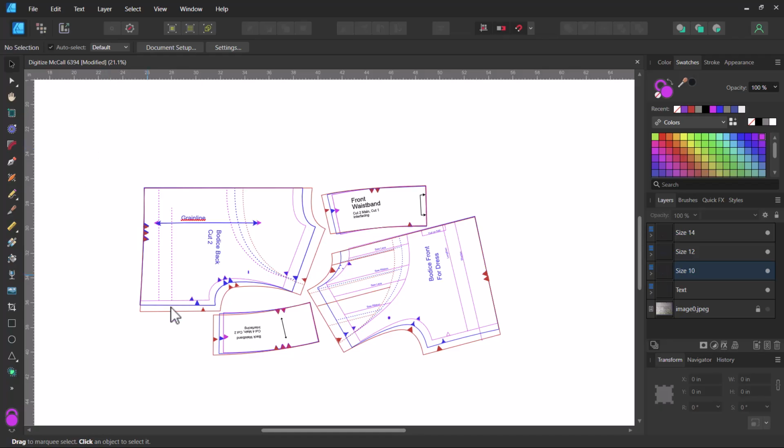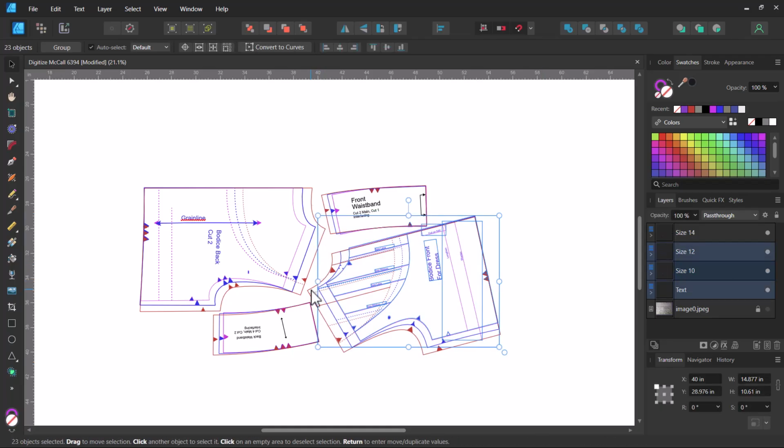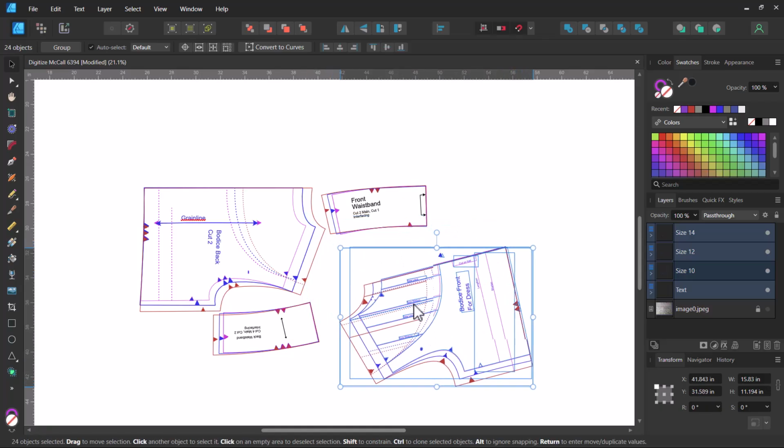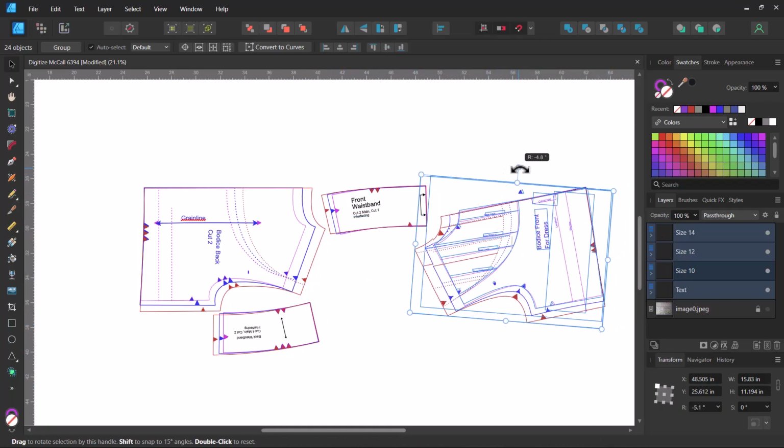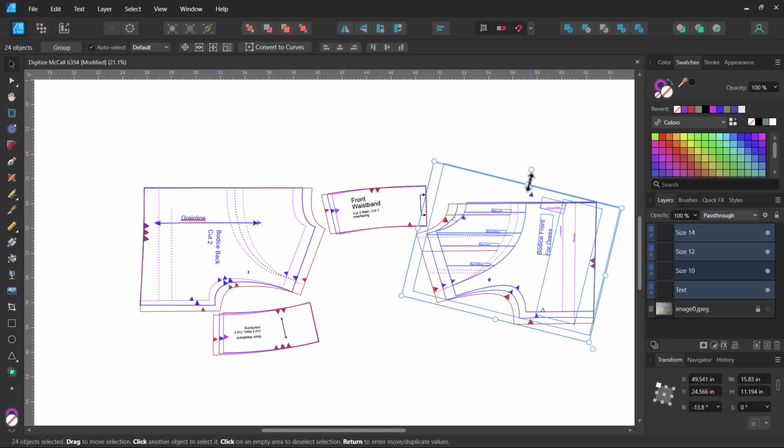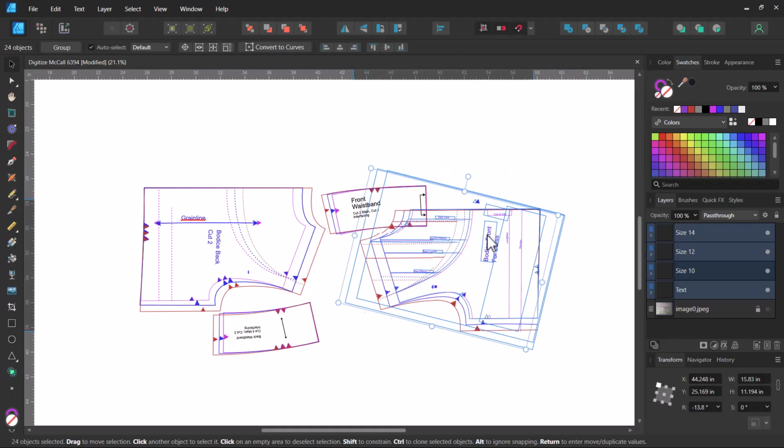Now, one thing I notice about this that I want to change before I go over to using it on my projector is everything was laid out on the tissue paper to make use of all the space, but I want the grain lines to all be going in the same direction. So what I'll probably do is select all of these here without trying to select other pattern pieces here. And I will go ahead and move those around and rotate it so that we can get all the grain lines facing the same way.